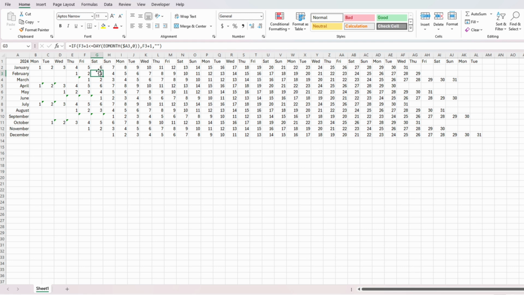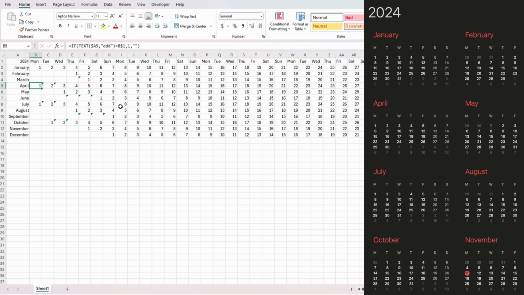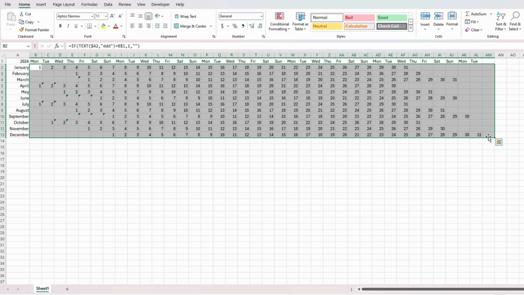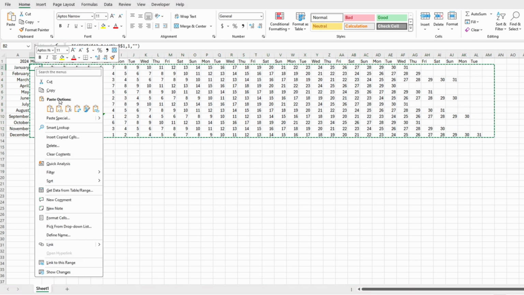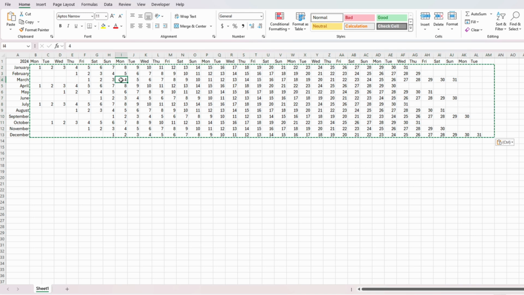So let's check it once again if the calendar is right with the days. So 1st of January it's a Monday, 1st of February it's a Thursday, 1st of March it's Friday, Monday, February got 29 days. So it seems the calendar is right. The next thing to do is to copy the days from the calendar and paste them as values. So we got rid of the functions.